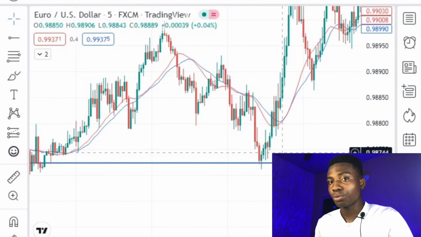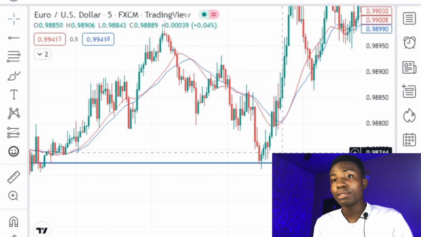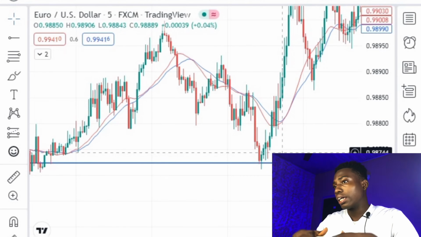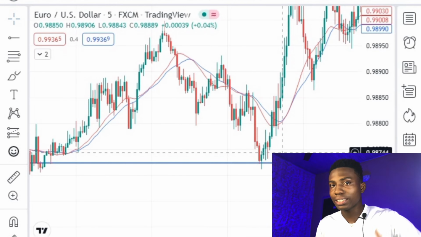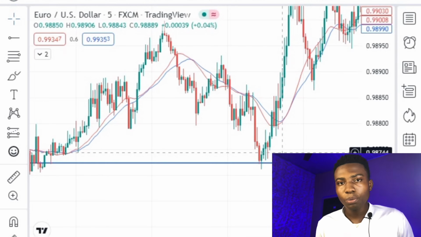One thing you should know whenever you're scaling up and scaling down time frames is that the higher time frame is the main direction of the market. You might see price below the moving averages in the lower time frame. This is actually a retracement in the higher time frame. So this is something that you should know. Something to add to this is that you might not know when this retracement is over, when price is already done going down in the lower time frame.